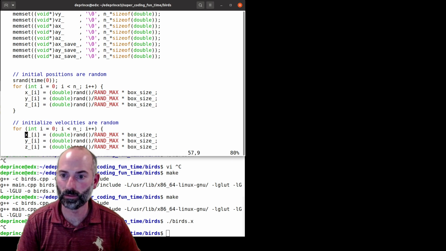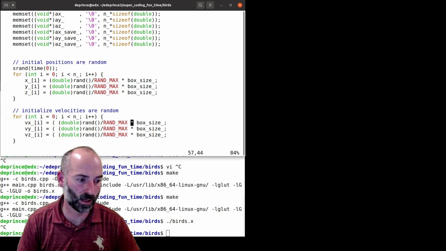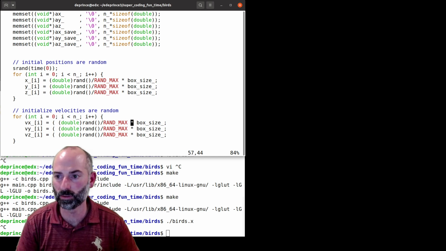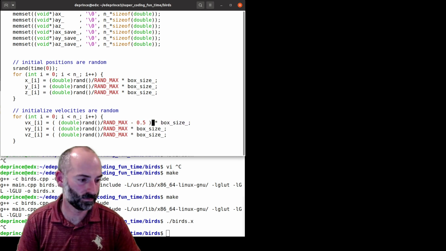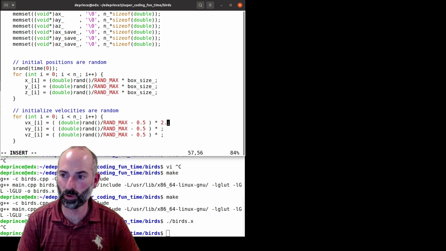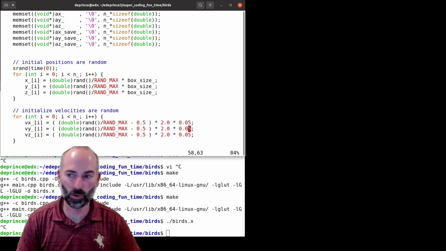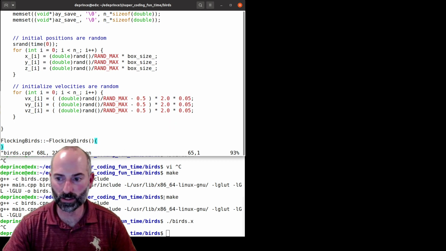And here, I'll define this in a similar way, but I want a random number between some small positive and negative numbers, because I don't want my birds flying around like crazy. So that'll give me a number between 0.5 and -0.5. So that's now between -1 and 1, and then times a small number that I played around with to get the right value. Okay, I should have initial velocities and positions.